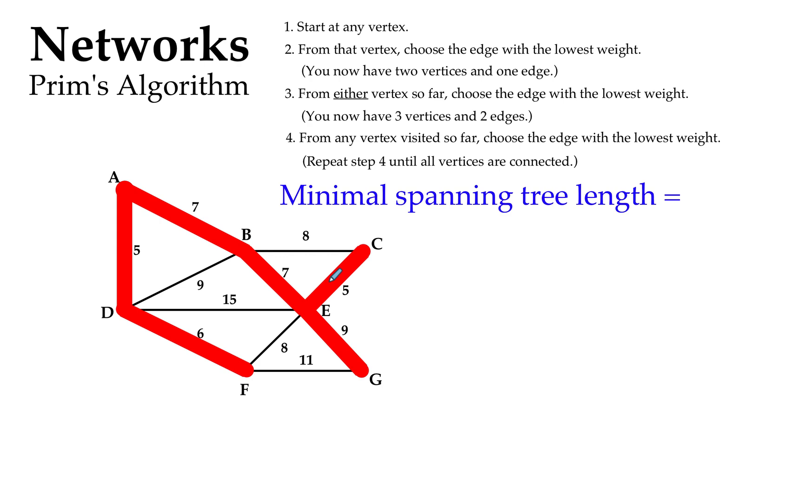Now we can figure out, if we're asked to—and we often are asked to—find the minimal spanning tree length. Now in order of the ones that we collected there, we collected our 5, we collected our 6, we collected that 7, then another 7, then that 5, then that 9. Add all those distances up. We're basically finding the length of the red section that I've created there: 39 units. Now that might be 39 kilometers or 39 hours of work or whatever. I don't know what those weightings represent in this particular case, but it can solve problems for us.